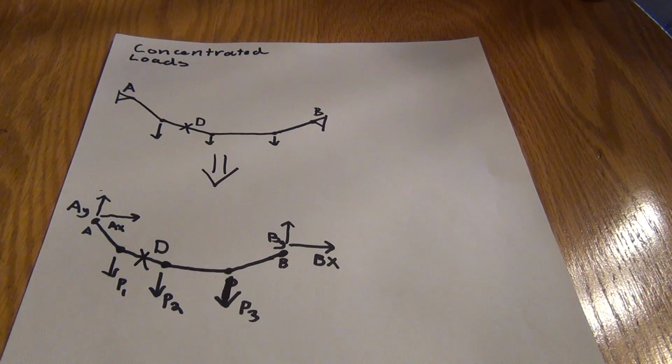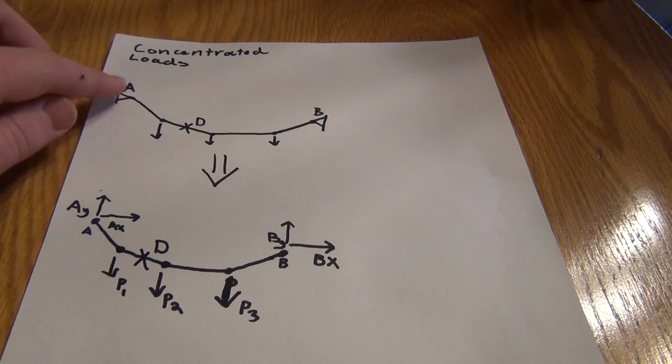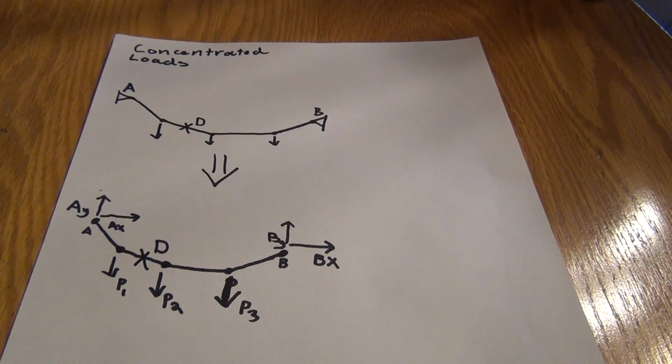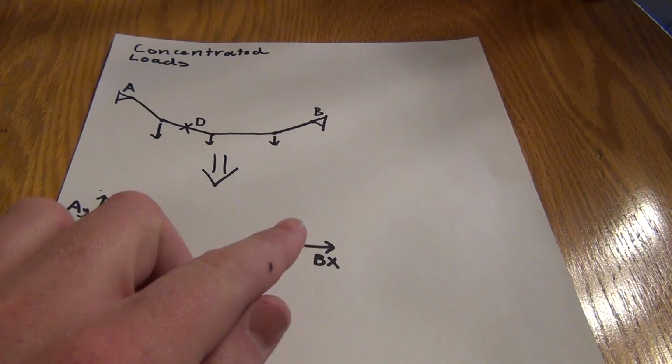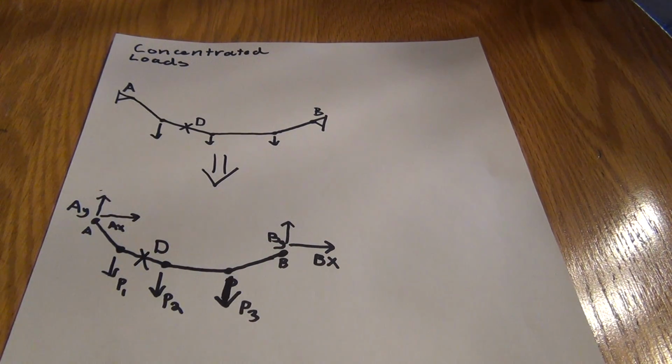Concentrated load cable is simply where a vertical load is applied at a specific location on the cable. We're going to assume negligible cable weight, and we can approximate any portion of cable between successive loads as a two-force member. Looking at the free body diagram, we represent the reactions at A and B with two components each. So you can see an AY component, an AX component, a BY component, and a BX component. We'll take a look at solving a concentrated cable problem later though.